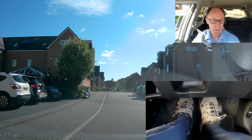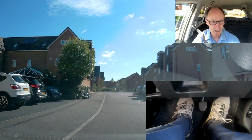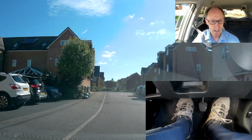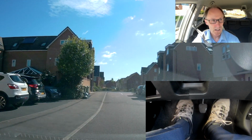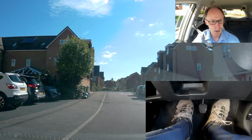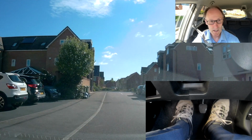Now if I let the car stop for a second, take me off the brake, it's not going to roll. So this is one way you can go: gas, a little bit of biting point, and if you go a little bit too high, it's going to move forward, so it's moving slowly. And if you lower it a little bit, it'll stop. So that's the precision again, to move forward, a little bit more gas, a little bit more clutch.